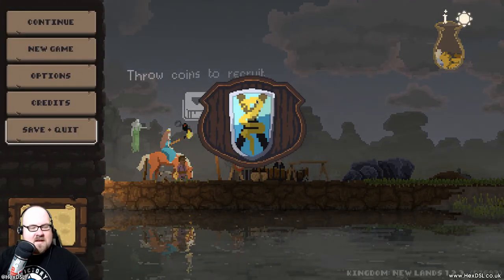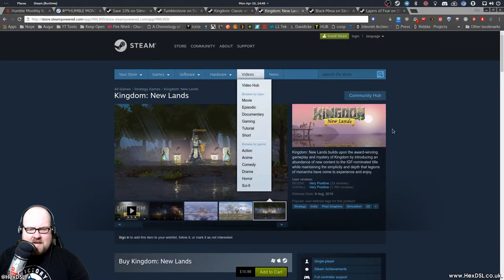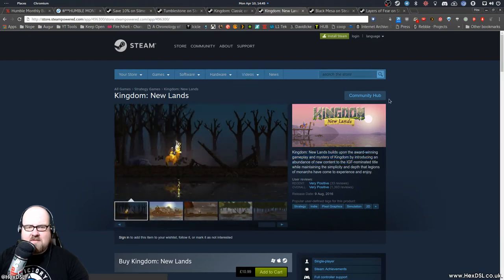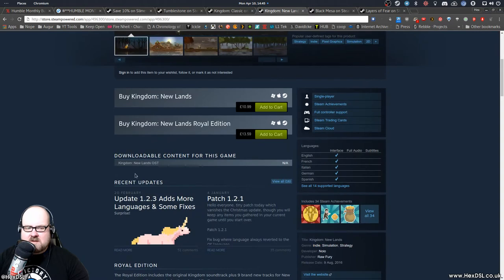That's really interesting. Obviously, I'm not sure there's a lot of point playing classic if you've got New Lands, because it does seem to build upon the award-winning game. So yeah, there's not really a lot of point to play the original. You might as well just go straight into New Lands.